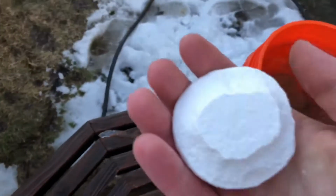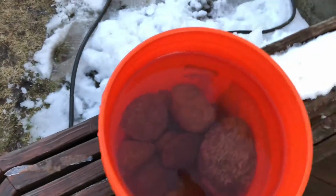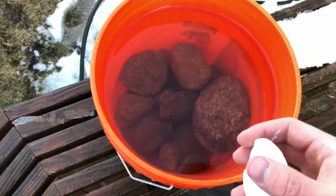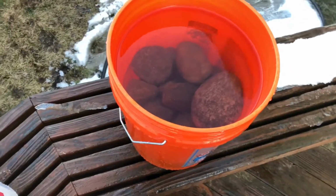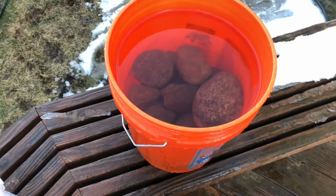But what I'm going to do is basically use maybe about a quarter of this and dump it right into there. What you want to do is let this sit for, typically I like to do about 24 hours. I want to rescape the 29 tomorrow, so I'm going to let this sit overnight.